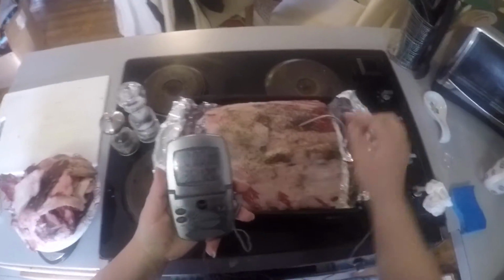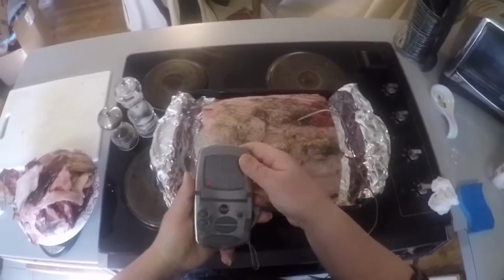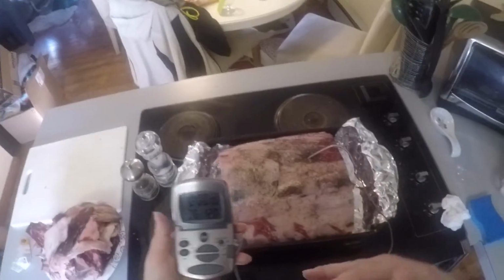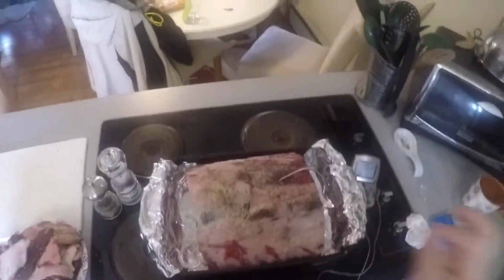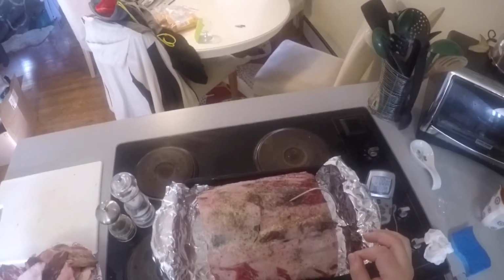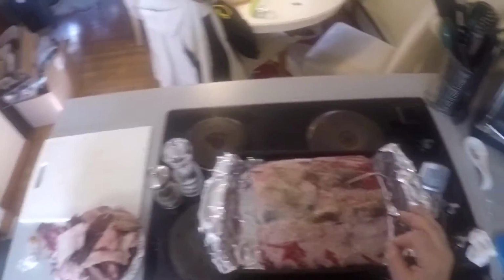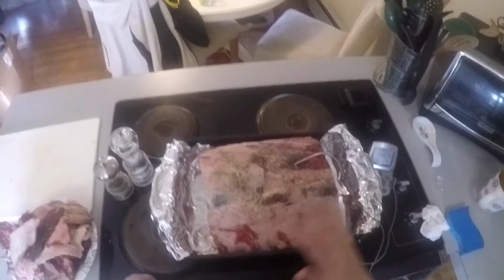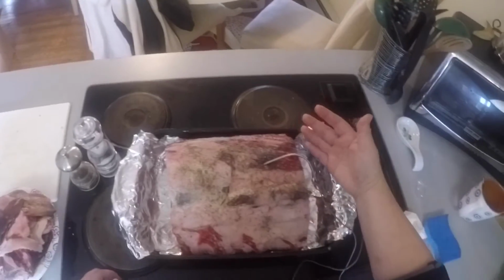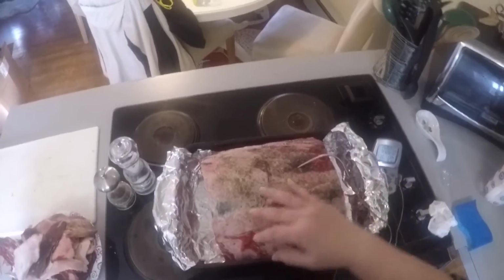Anyways, right now the thermometer is reading 36 degrees. I'm not going to put this in the oven until it's about 40. It'll help keep it moist if it's warmer when it starts cooking. I'm going to cook it at 300 degrees, maybe 325. It's going to be a very slow method. And what this does is allows the meat to cook all the way through without overcooking the outside.